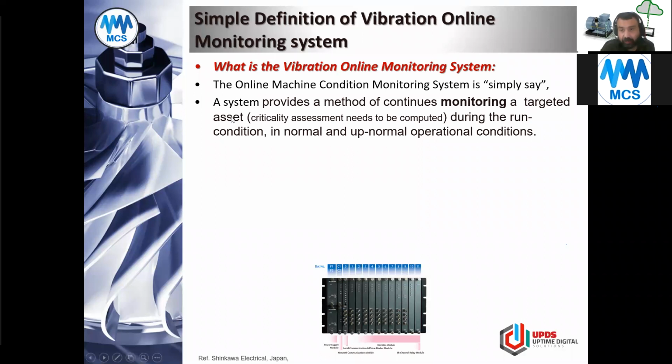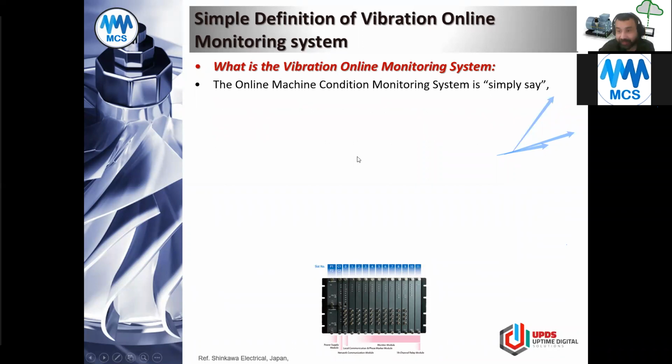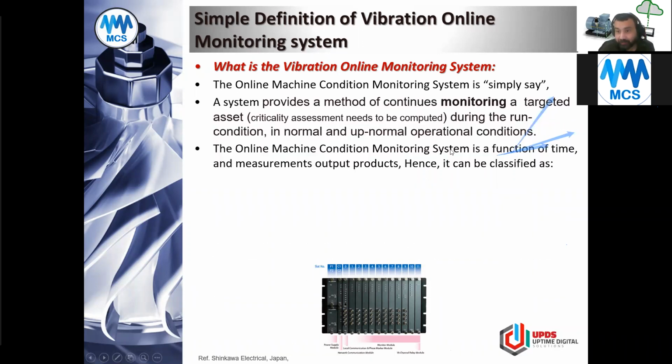For the target assets, you need to compute something we call a criticality assessment. If you would like to know whether you are going to use this kind of system, I think, Rao, are you doing some kind of... okay, because I have some lines popping up on my screen.